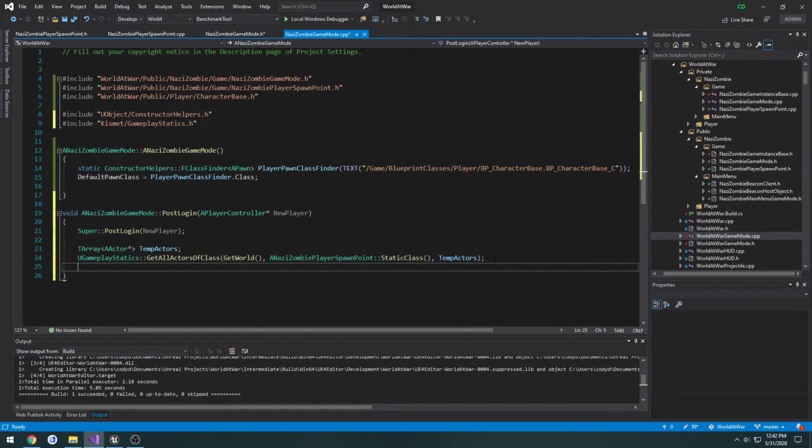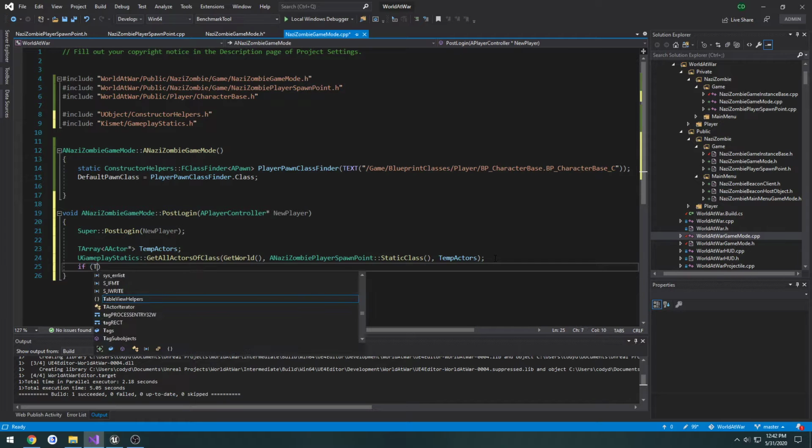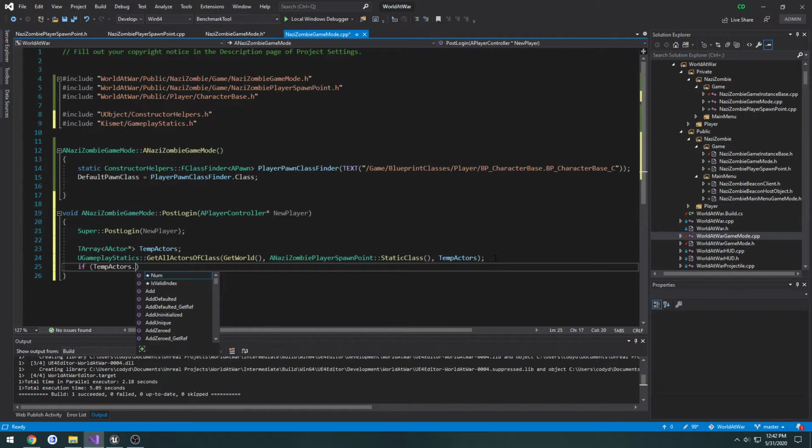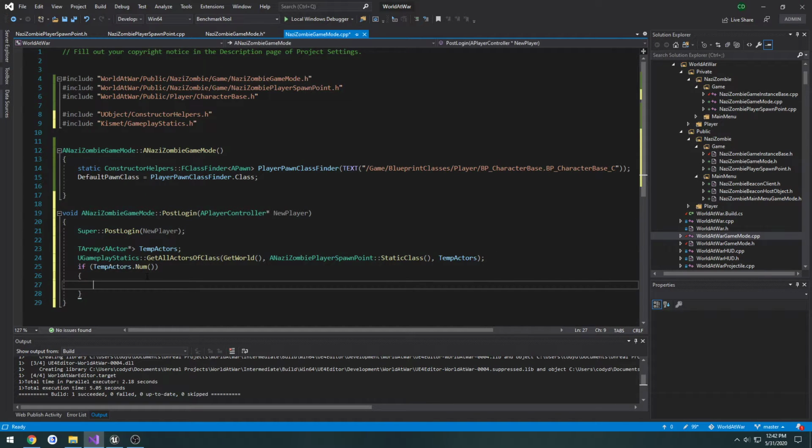There we go. So now if TempActors.Num, meaning it's greater than 0, we will go through and loop through them, cast them, and put them inside of our PlayerSpawnPoints array that we have.